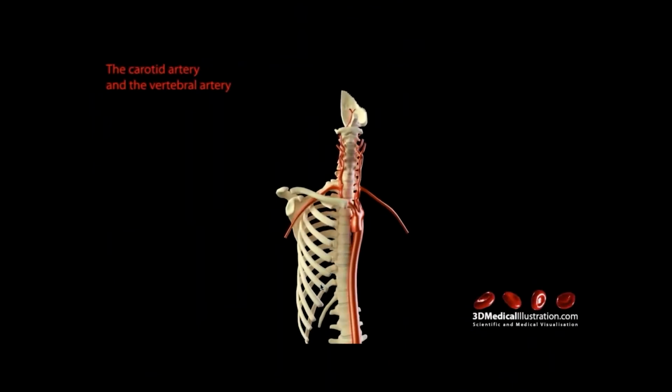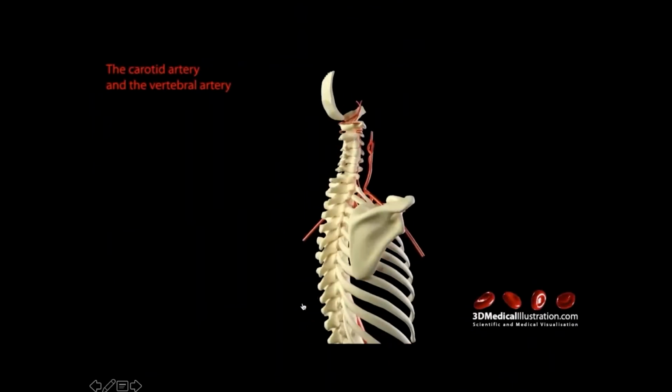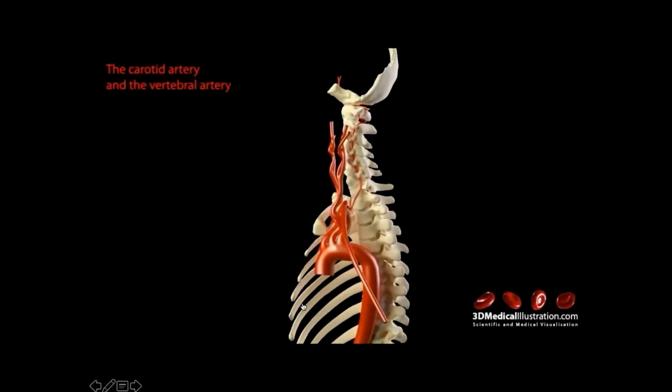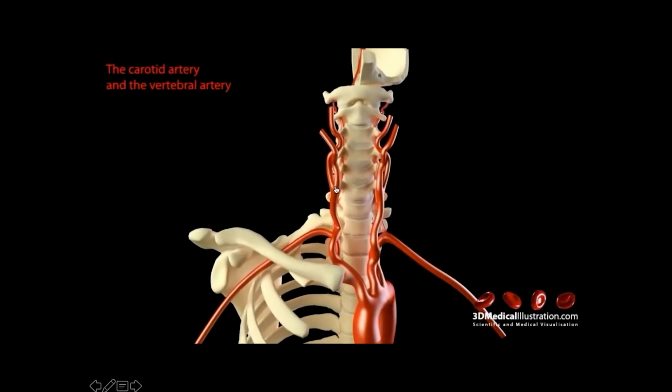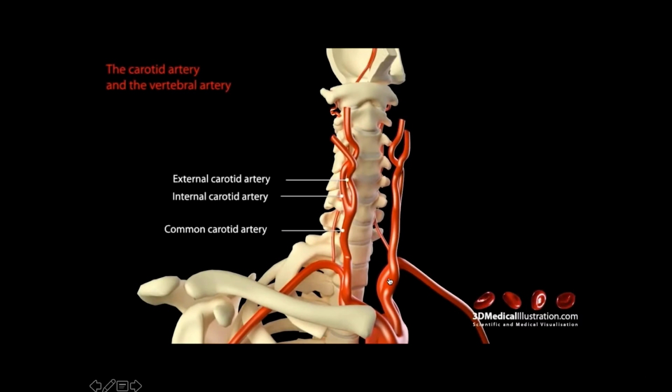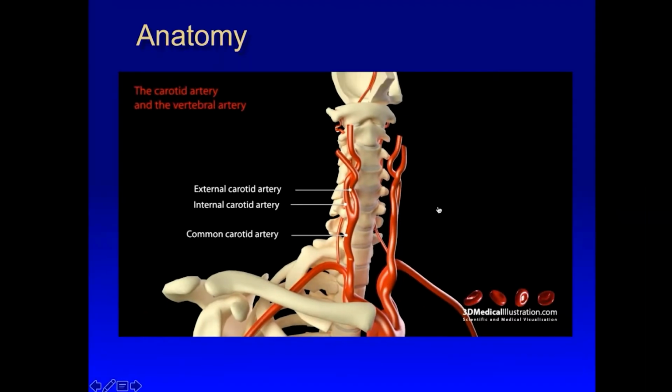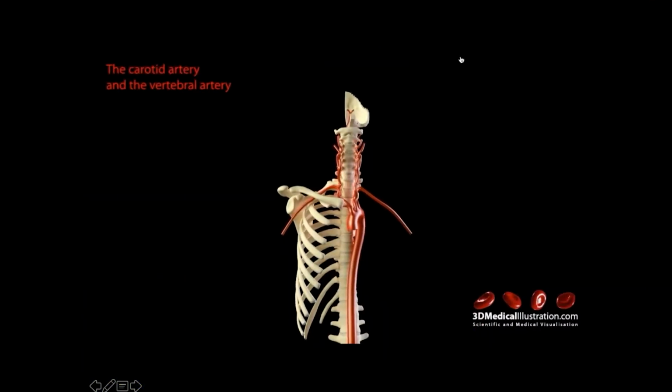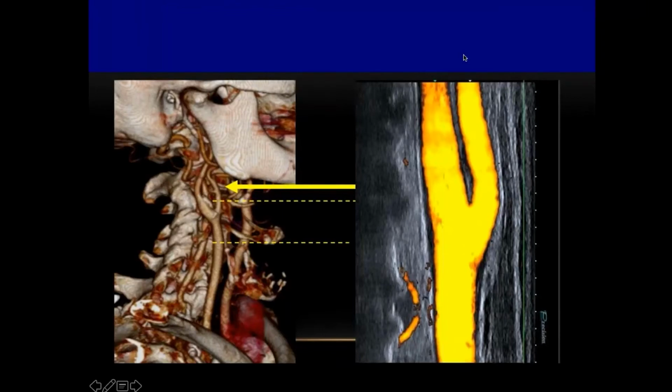Anatomy, just a reminder. The right common carotid artery rises from the brachiocephalic trunk and then divides into internal and external carotid artery. The left common carotid artery rises directly from the aortic arch. The advantage of ultrasound compared with MRI and CT scan is that, of course, we can see the walls, we can see the flow, but with Doppler, we can see the hemodynamic pattern. We can estimate and evaluate that in a quantitative way.